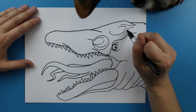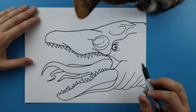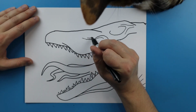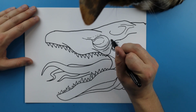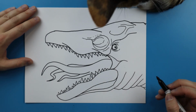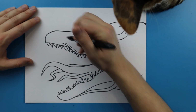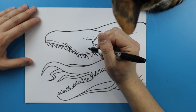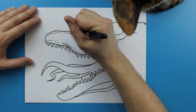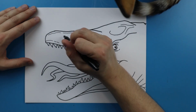Going to add a couple little kind of broken lines right around here. I'm going to kind of add just a couple little kind of lines that kind of curve right around here as well. I'm going to add just a few broken lines right around this area here, just to kind of give this a little bit of texture, a little bit of detail. Broken lines just kind of really help add a lot of different effects in here.